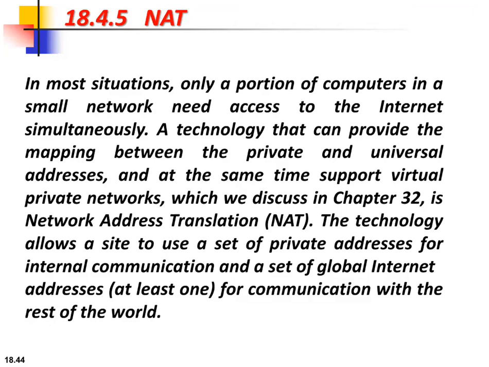In most situations, only a portion of the computers in a small network need access to the internet simultaneously. So a technology which can provide the mapping between the private and the universal addresses, something like a global address, and at the same time support virtual private networks, is network address translation. Overall, it is a technology which allows the site to use a set of private addresses for internal communication and a set of global internet addresses for communication with the rest of the world. So private addresses will not be seen by the outside world.